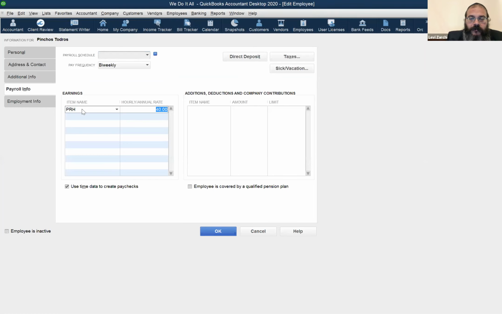Is it regular wages? Is it hourly wages? What's the name of the item? And it's going to keep that name. It's going to give it the account payroll expenses, which is associated with that. That should answer the anonymous attendees as well. Someone said I don't have a column for payroll item.